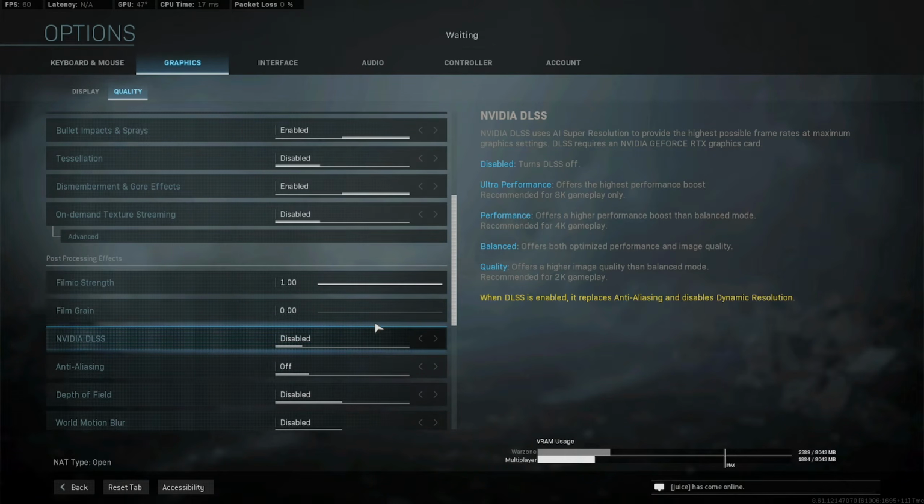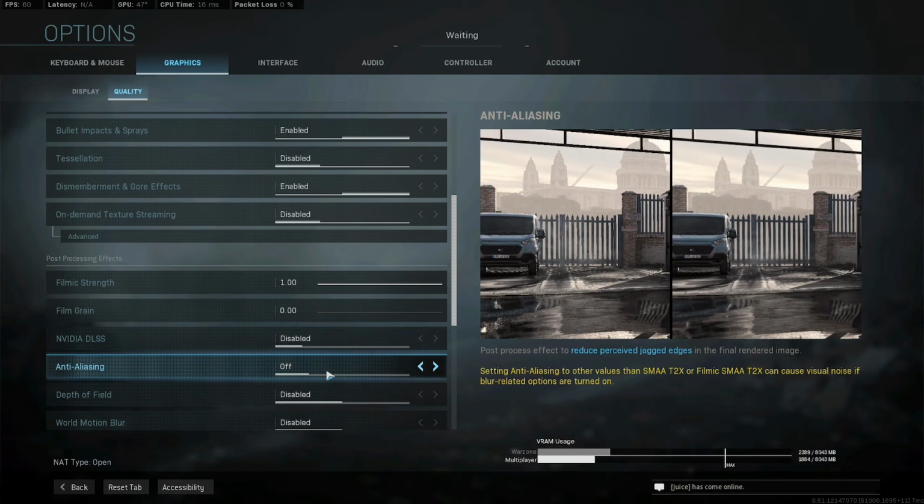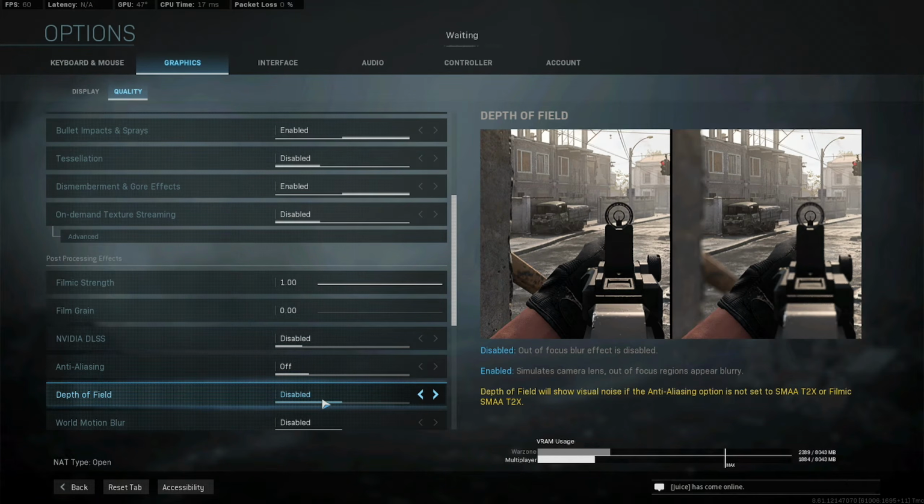I know that a couple of months ago, there was a problem with NVIDIA DLSS when it was enabled, that it didn't line up your crosshairs or something like that, but that was fixed now. So this is good to use if you want to use it, play around with it. Anti-aliasing, like I said, I don't like anti-aliasing. I turn it off. Depth of field, turn this off.